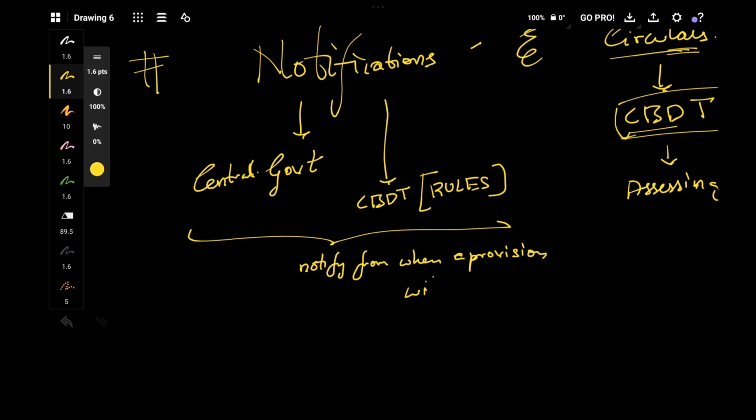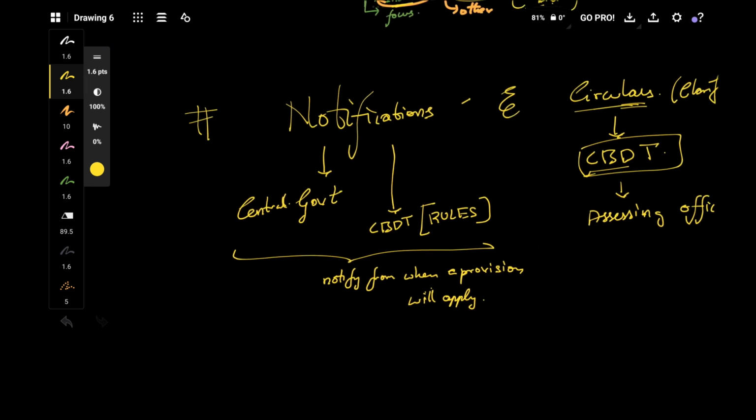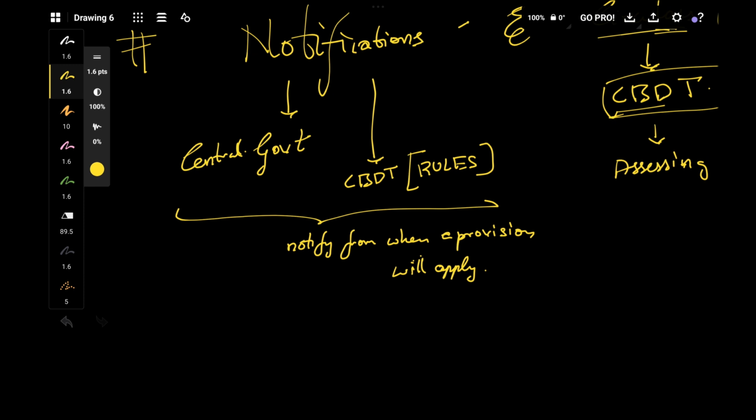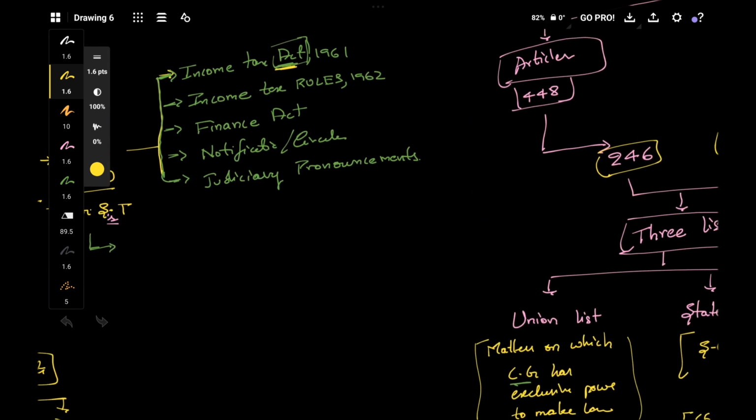So, for example, let's assume the GST on gold is 3%. It's another subject, but still. They have increased it to 5% in this Finance Bill, and they have given a notification that the change from 3% to 5% will apply from September 1st. That's how they can give notifications, and that's their purpose. I hope we are clear with notifications too.